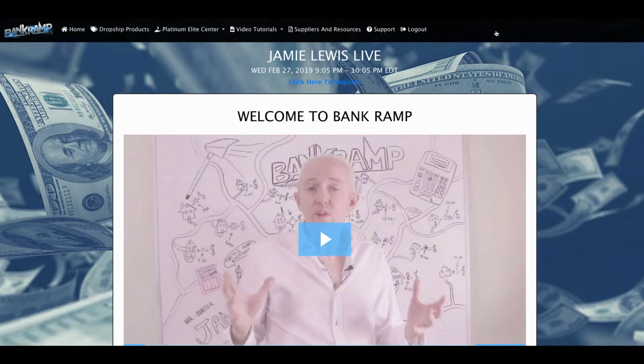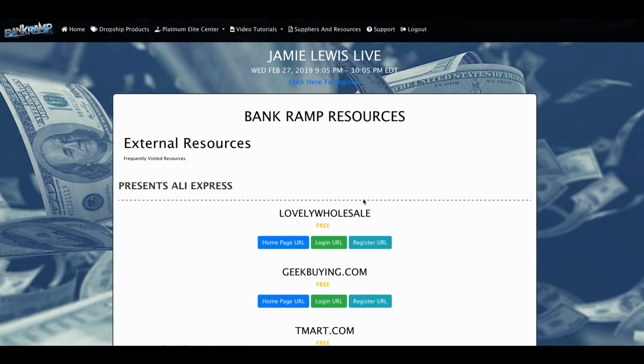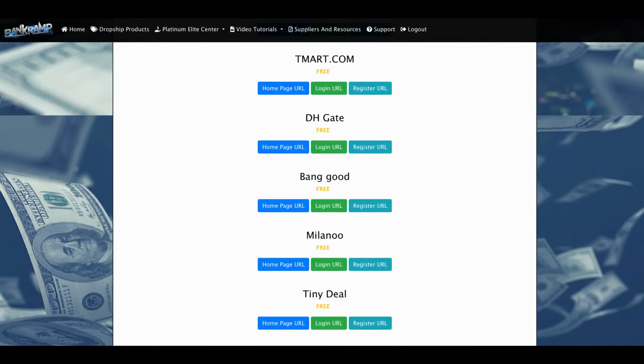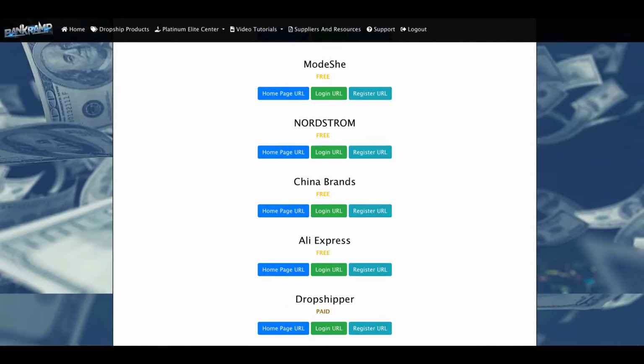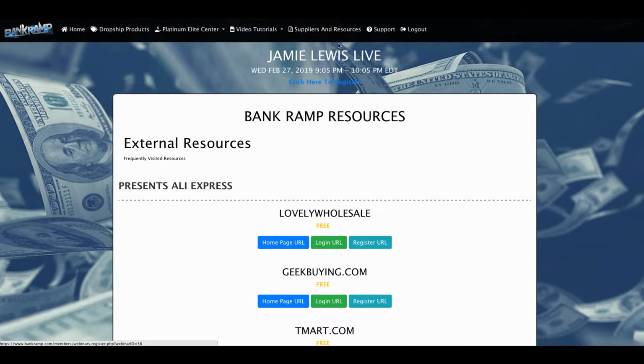So aside from there, up here in the navigation, let's first talk about other resources that you get with the basic membership. With the basic membership, you also get me live, one session where I'm there live with you in the questions box. We can work together, etc., with my other students, right? So I strongly recommend coming to that. Have a good old time. We'll be making some money together. Then up here, we've got a suppliers and resources section. This just lets you know all of the really cool resources, all the cool sites that you might need to make some money in e-com, okay?